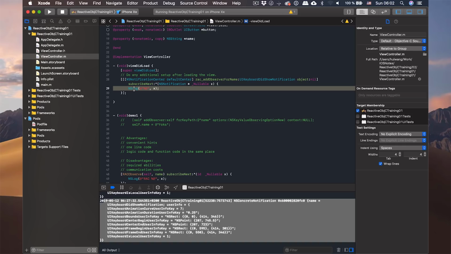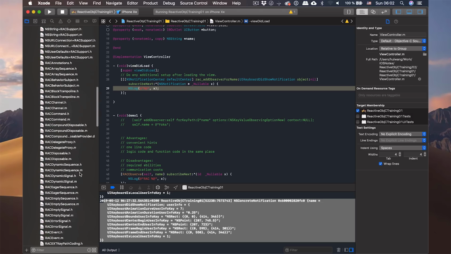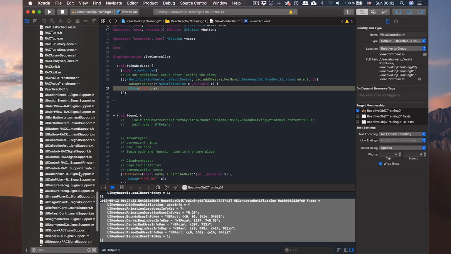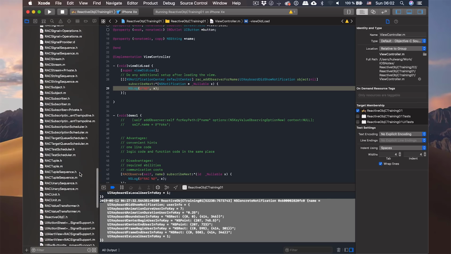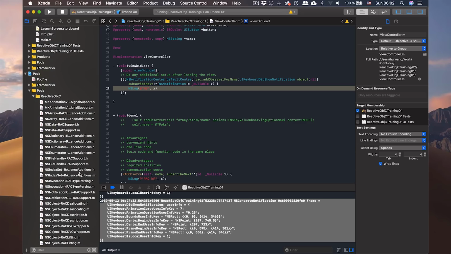Why is RAC so powerful? Let's take a look. Look, as you can see, it has a category of almost all the commonly used classes in Objective-C. And RAC also has its own core classes. And here is a question for interview. If primary class and category have the same method name, which one will be called first? If you are not sure, you can take a look at my previous video. It's called Play with Method Call Order. Okay, this is for notification.